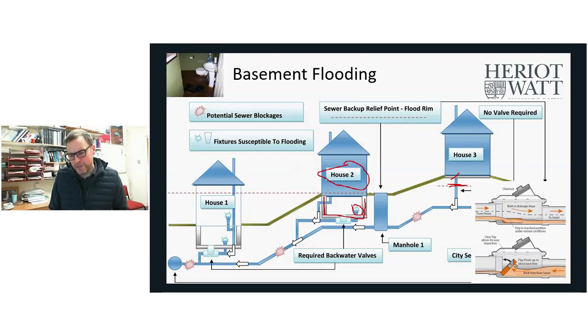But basements are a particular issue. Now you can get these things here, highlighted over on the right, basically non-return valves. What these do for basements is they allow flow to freely move from the fixture units in the basement into the drainage system under normal conditions, but then when the flow level starts to build up in the drainage network, it basically closes it off. It means you can't use your WC during the flood event, which is perhaps a secondary concern, but it also means that you don't get this flooding coming into your property, which is quite an important consideration.